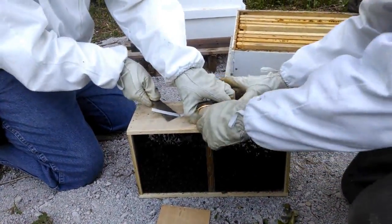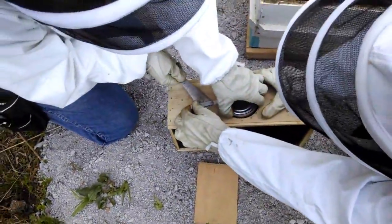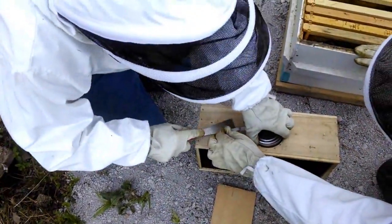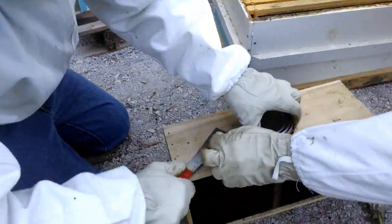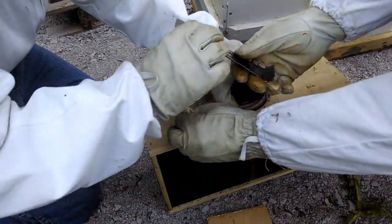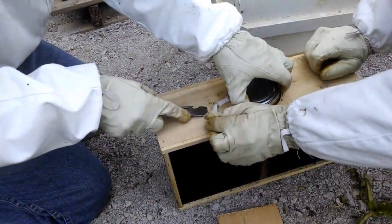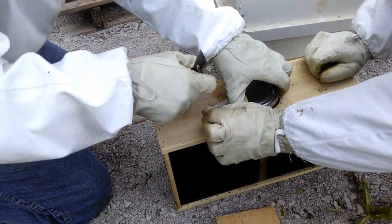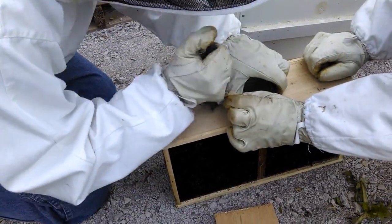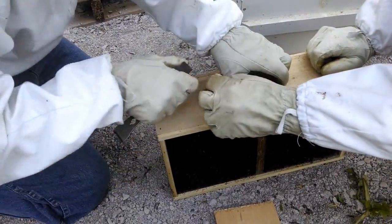I'm going to try to hold on that tape there so I can get the queen loose. Now there's a strap up here that's holding the queen cage in the center. You can't see it because there's everybody's hands in the way, but it's there, trust me. Try hooking it with that. Those are neat hive tools. Where'd you get those? They're not actually hive tools — just regular pry bars that he got on sale.